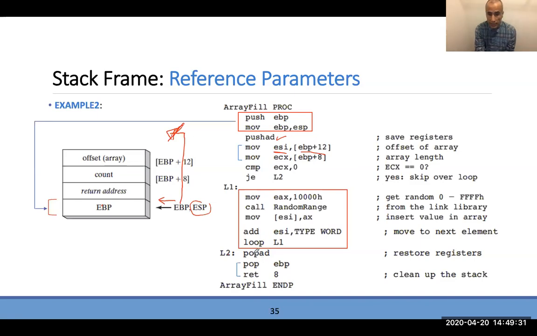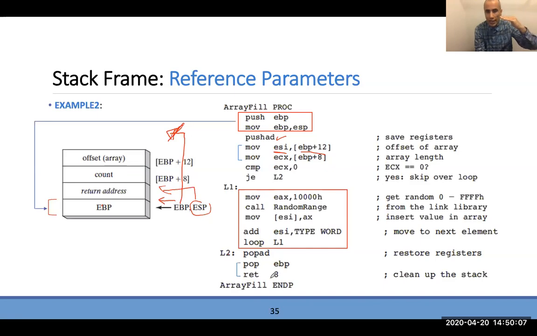And if that is the case, you just pop everything back, the general purpose registers, and then you need to pop the base pointer. So you copy the value right here to the base pointer. The base pointer is going to point at whatever it was pointing at before. And if we do this pop, we copy, and then the stack pointer is going to point right here, right? And then right now we're going to say what? Return 8. Return 8 means we're going to go back to the caller.